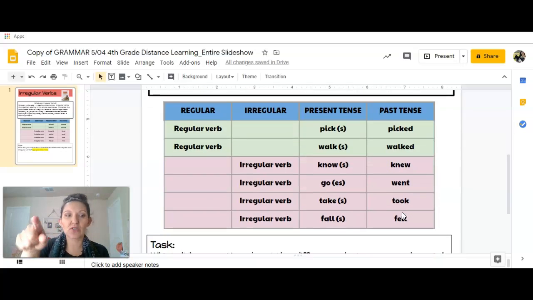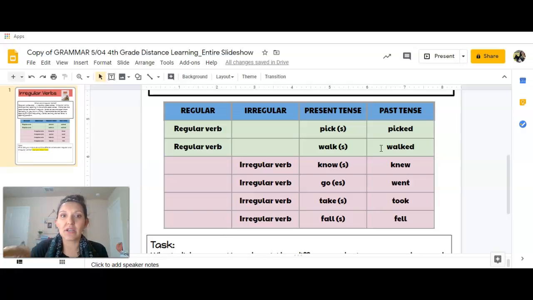Okay. So I'm going to read to you what the screen says. A plain old regular verb, remember a verb is an action word, something like pick or walk. You see that here in the green, right? If I want to say the past tense of pick, all I say is picked. I add an ed. Super simple, works out great. The past tense of walk, all I have to do is add an ed, walked, right?